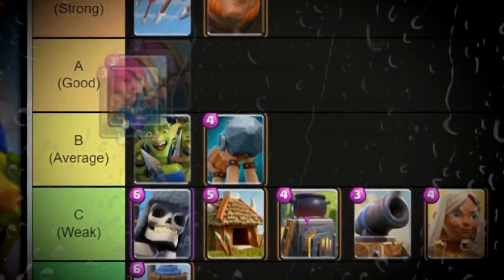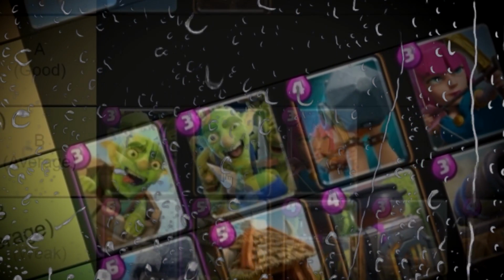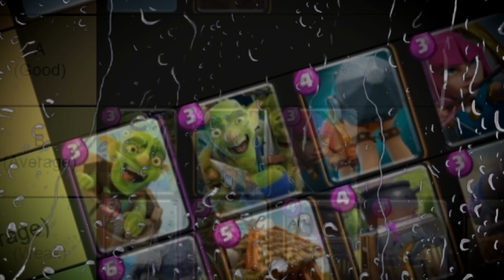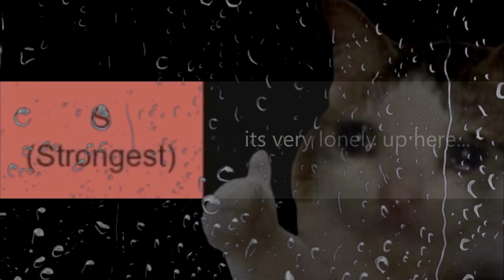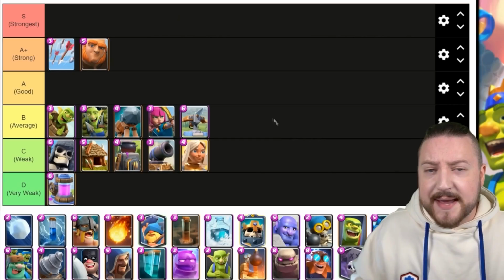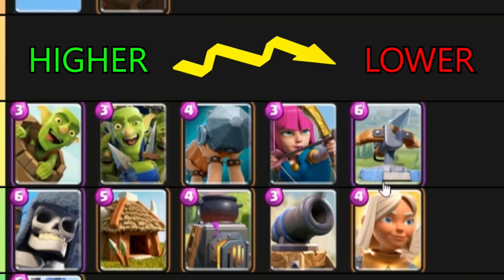Archer is going to be a B tier average card. The Goblin Barrel is going to be at the top of the B tier here. A pretty good card in Clash Royale, but definitely not broken or overpowered in any way, in my opinion. Expo over here, definitely on the bottom end of the B tier list. By the way, I'm also ranking the cards individually within a tier, so the higher or lower they are within that tier determines their relative power, in my opinion.